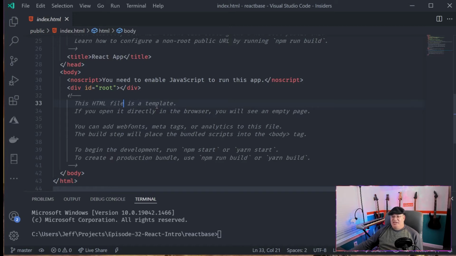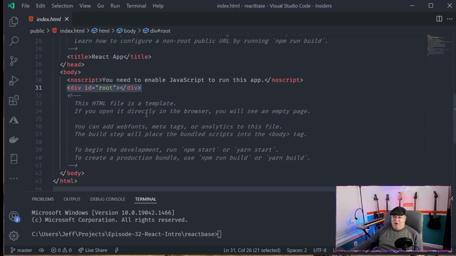We will attach our entire UI, our entire site, to this div element, and all of our web code will end up in between this div and /div. If you delete this div from this index.html, then your site will have nothing to attach to and it won't run.